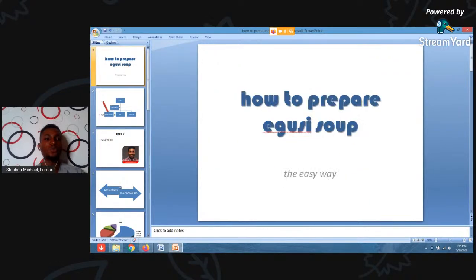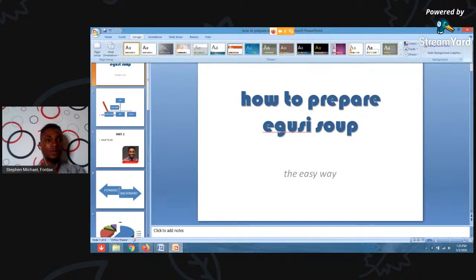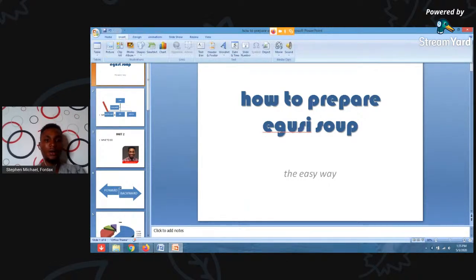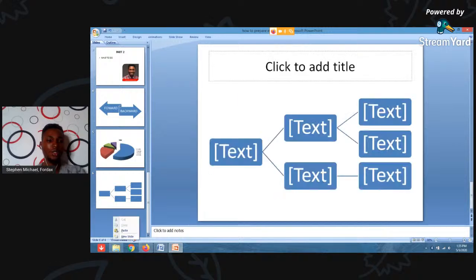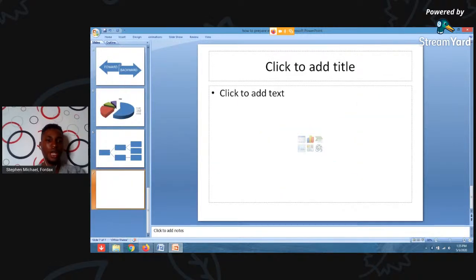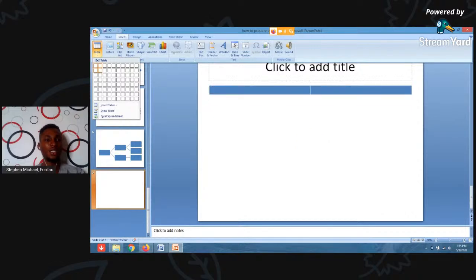The next thing I want to briefly explain tonight is, I've explained the picture, I've explained clip art. There is also table in case you want to create a table. We have a table here. You just have to go below this and go to new slide, go to insert, click table, select the kind of table.